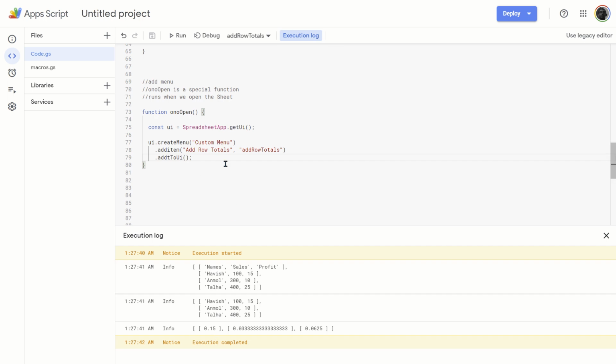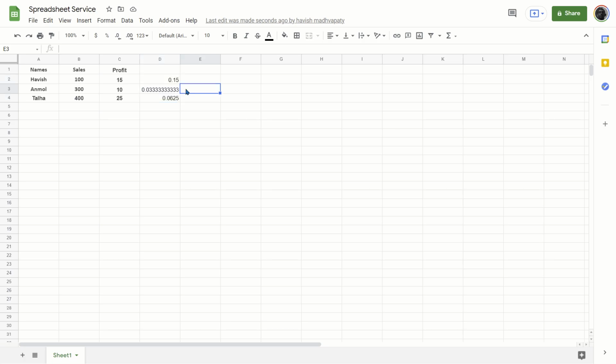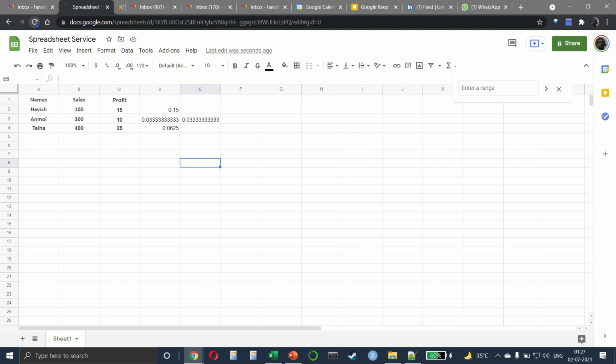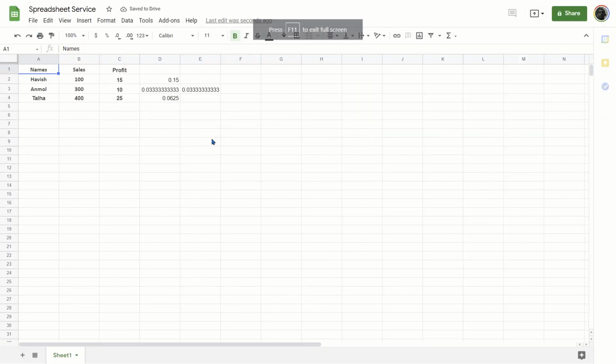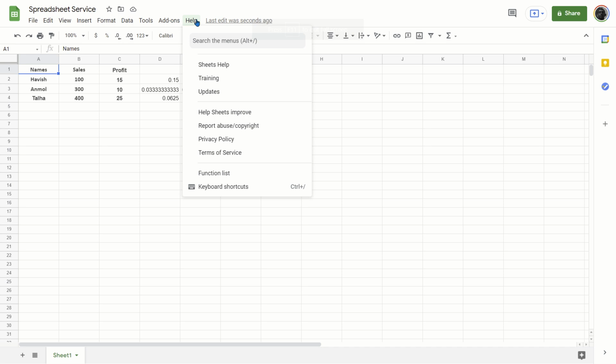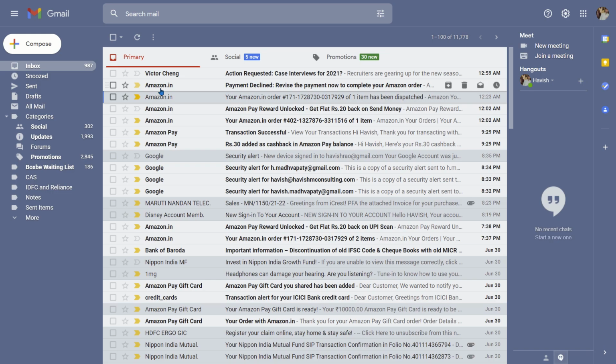It says execution complete, and when we go back and let me refresh the page, we don't seem to have the custom menu. Let me just see why that is happening.